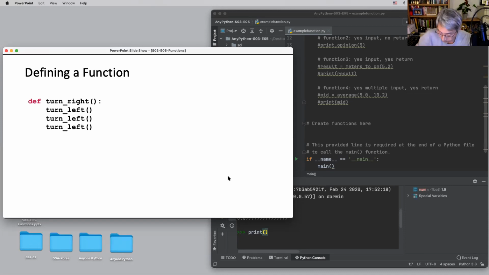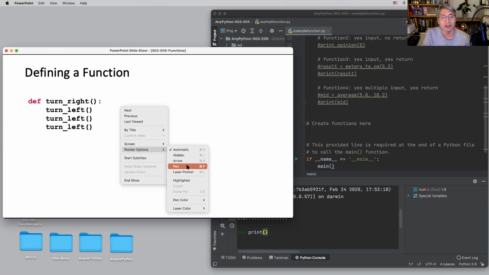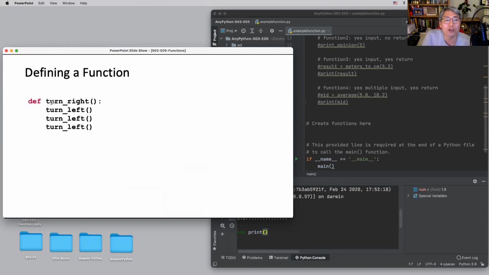So in Karel season 1, we used such functions to create new commands for Karel. For example, turn right is not given, so you create it by yourself. You created a lot during season 1 of Karel. So how? Turn left, turn left, turn left, like this. At that time, we used def. When you create a function, we have used the def keyword. So def is the command to create a new function. So keep in mind to memorize this.